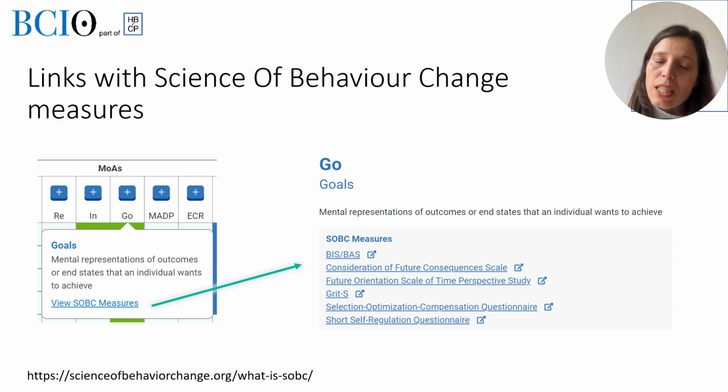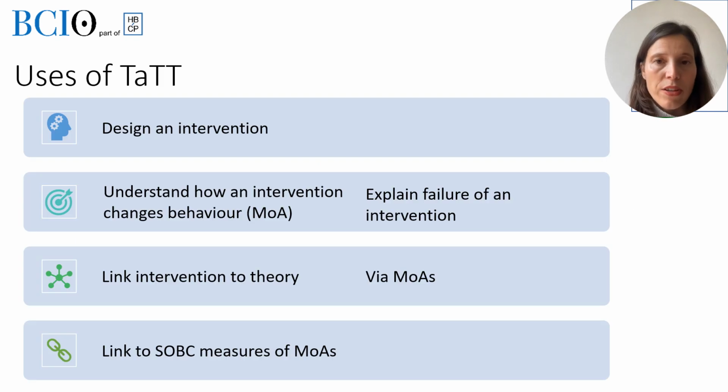And this is really important because it helps you in going one step further and being able to identify questionnaires and other forms of evaluation that can be useful for your intervention and in designing your intervention to know how you can measure the mechanisms of action. Because it is really important that for each mechanism of action that you select, that you have actually a measure to identify if the mechanism of action was or was not impacted by your behavior change techniques and your intervention.